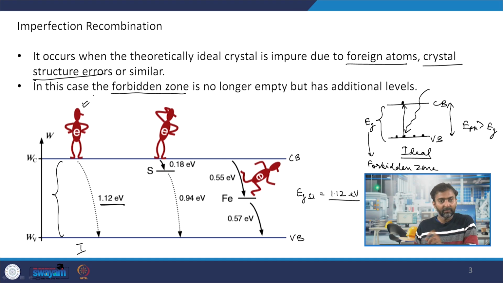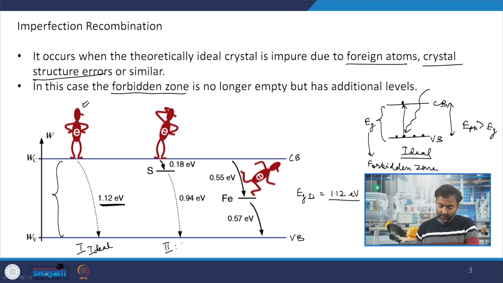It's a funny way of representing the electron with a human symbol. So the electron is standing here, very content and satisfied with its arms on its waist and just looking down, and he's confident he can stay here because there is a huge band gap. There is a 1.12 electron volt difference which the electron can't really jump on its own. However, let's go to the second scenario. So that was the first scenario, the ideal crystal.